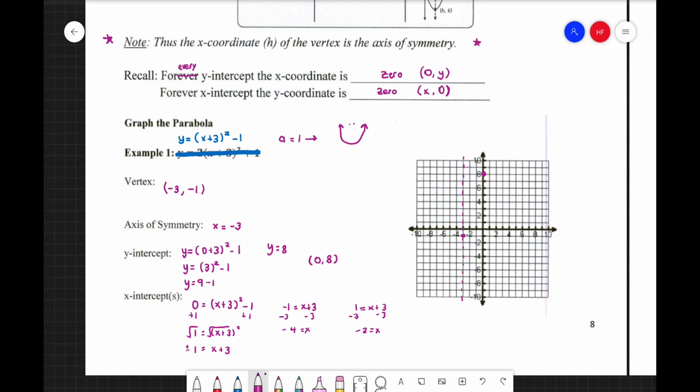So on our parabolas, unless we're not crossing the x-axis at all, or we're hitting it at the vertex, we should end up with two different x-intercepts. So we have (-4, 0) and (-2, 0). So graphing now, we've got (-2, 0), (-4, 0), and then on this right side we go up to 8. Remember that line makes it symmetrical on both sides. So if we are 3 away, up here at 8, we're going to be 3 away. So then we can connect that left side.